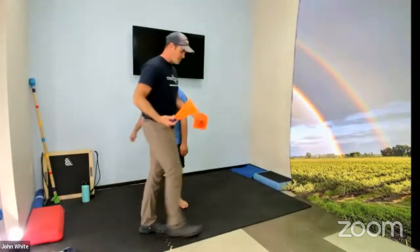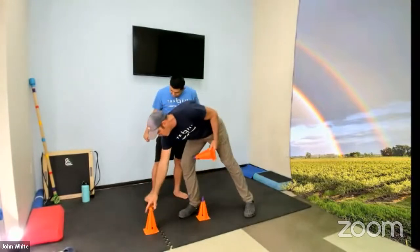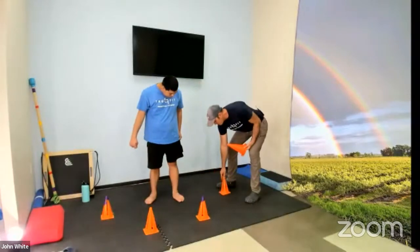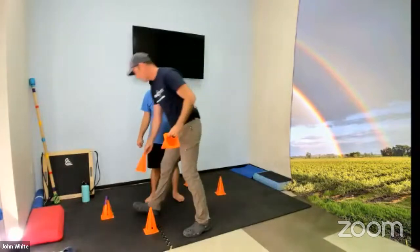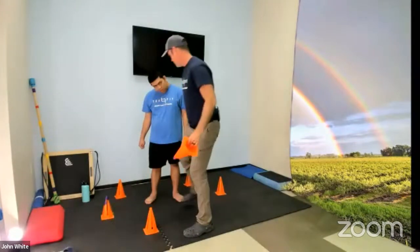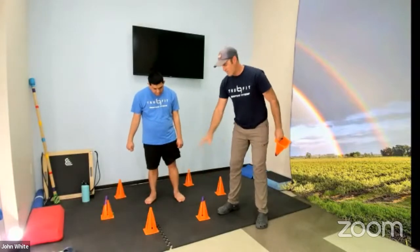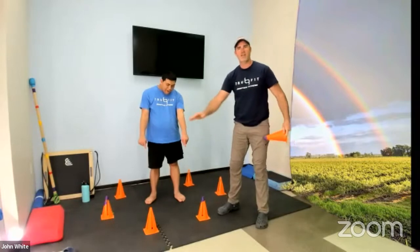But our last challenge is going to be using these cones. We're going to have Nick right here in the middle of the room. We're just going to set these cones kind of all around him like this. Just put some cone, maybe even a little cone behind him right there. So look at this. We got 6 cones, and that looks pretty good. We set these cones up at a distance where if Nick wanted to reach down and tap it, it's just right there at his reach.